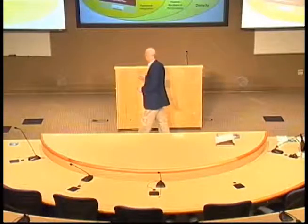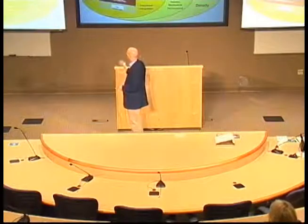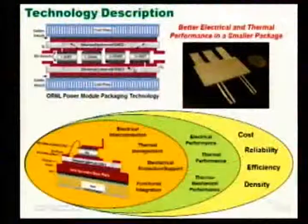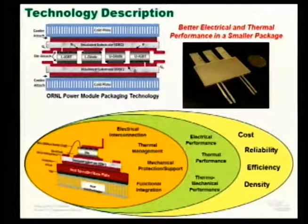In the lower part here, this would be the conventional packaging or power electronic module. On the bottom is the heat exchanger, and the power electronics sits right up in here, connected by this wire bond. Our technology, which is up at the top here, and that's a quarter right there, so you can see, existing conventional power electronics and our technology. Big difference in size.